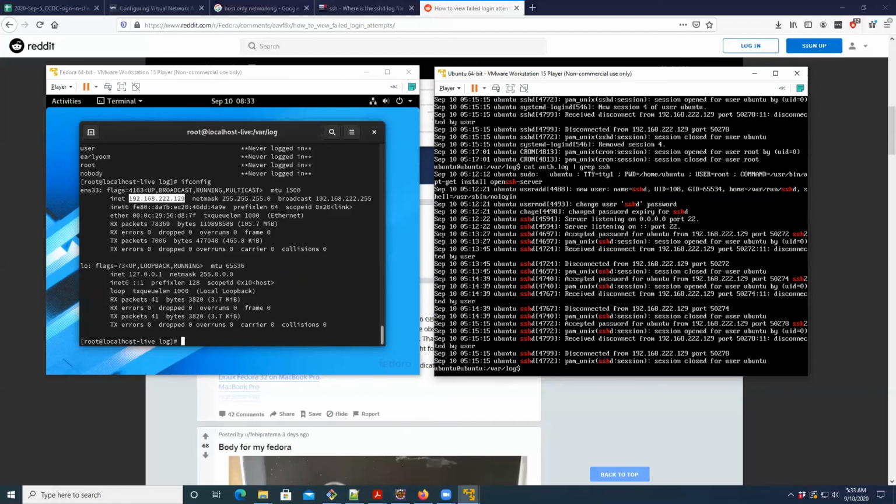So if you use the command grep, then you can specifically grep for the SSH related activity.